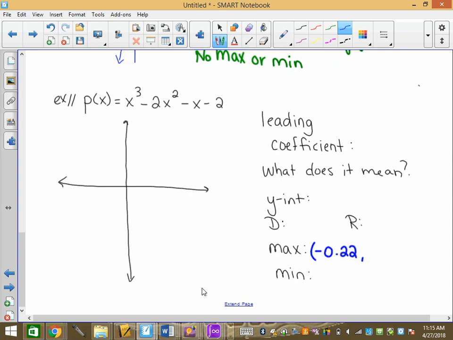So go to your calculator, second trace. So one person found it. That's wonderful. Now the rest of you need to as well, because they're not going to help you on your test. So you're going to go to your y equals, and you are going to do second trace what? Maximum. And then you're going to go on the left side. You're going to go on the right side. And you're going to hit enter. And then you're going to see the same thing. And if you don't, you messed up. Okay?